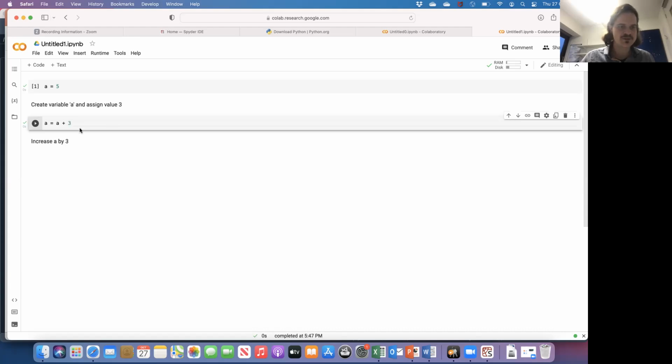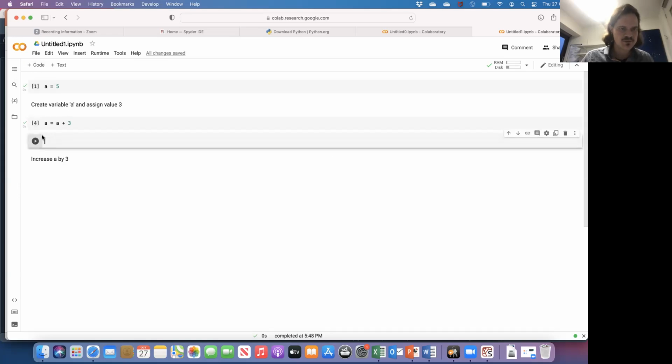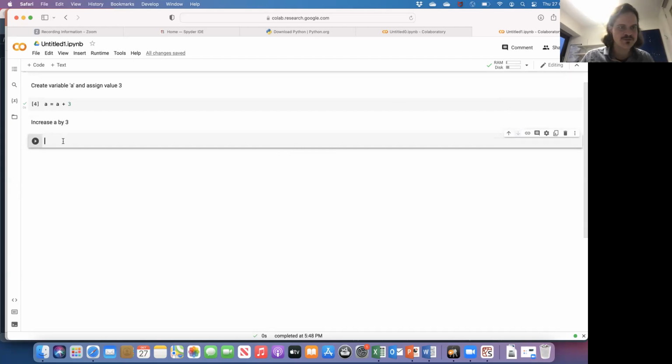I can, for example, go back here and run this function again. So I increased a by 3 again, and let's do it again. So some things happen, but we don't know what we did actually. So if this was a serious exercise, then we would now be interested, what is the value of a? So I add again some more code. I want to add it here after my comment.